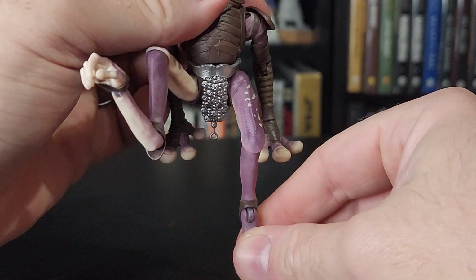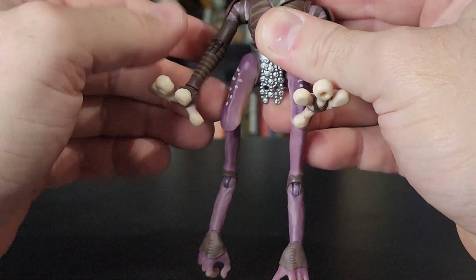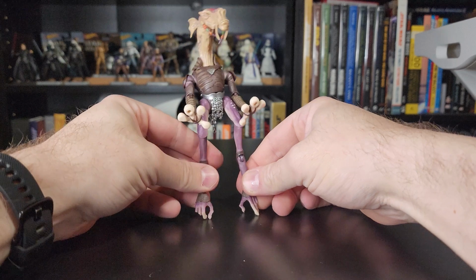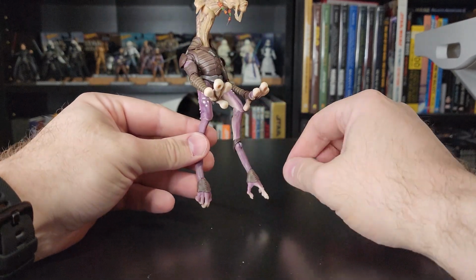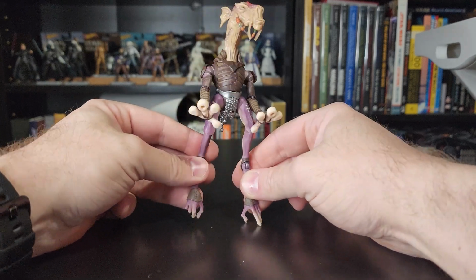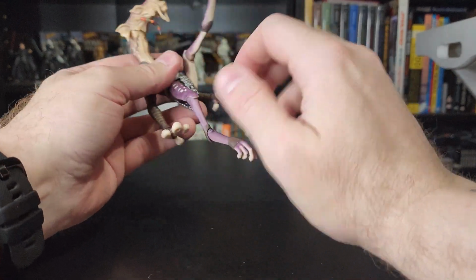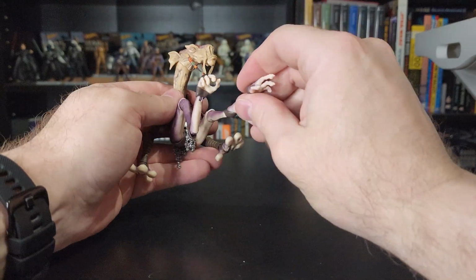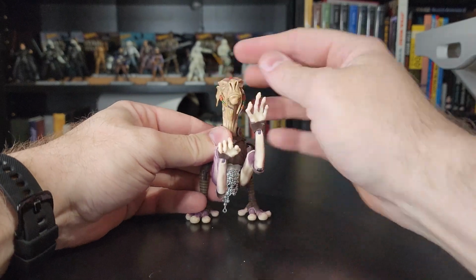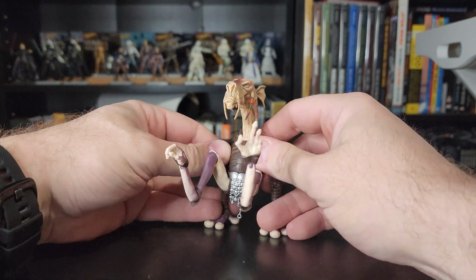But this is one thing I've always wanted to try on a super articulated Sebulba. I want to see what he looks like as a human, or humanoid. I wonder if anyone's going to be game enough to do a joint swap and put the feet down there and the hands up, just to make him a more humanoid Sebulba. But no, this is just a remarkable figure. Really, really thrilled to have this one in the collection now. It's going to be a tough one to knock out of the top 5.